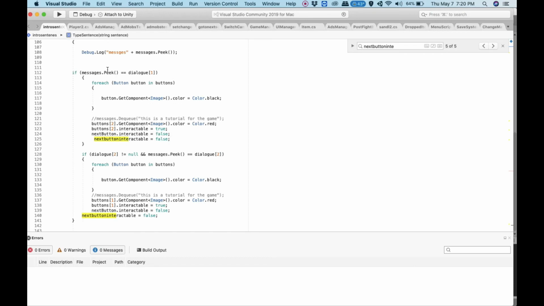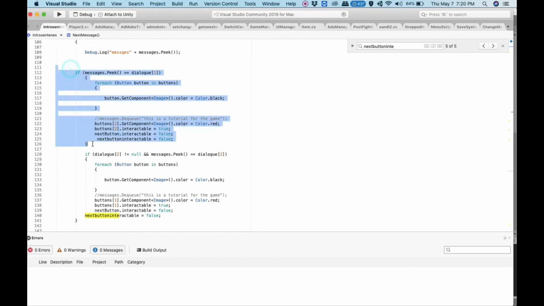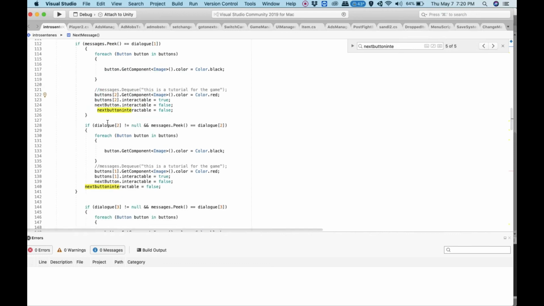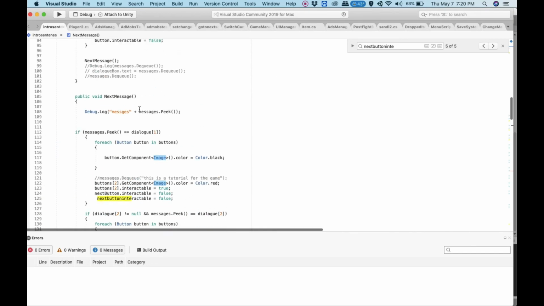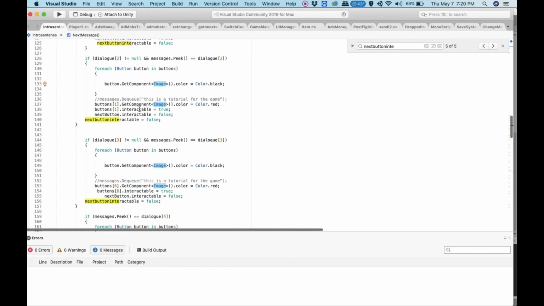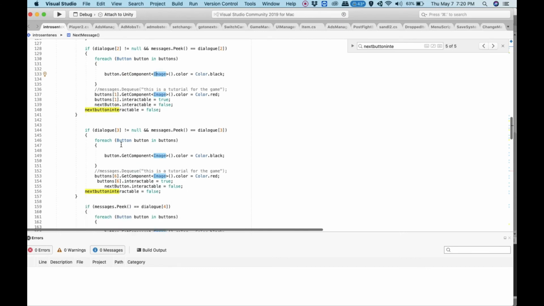So anyways, this is a very simple function that runs every time you peek. Peek just shows you the message that is on top, the first item in the queue. And the second one, you check if it's not null, and then you check the peek, and you go through the buttons and make sure they're all black and unpressable, which we already made sure of here.